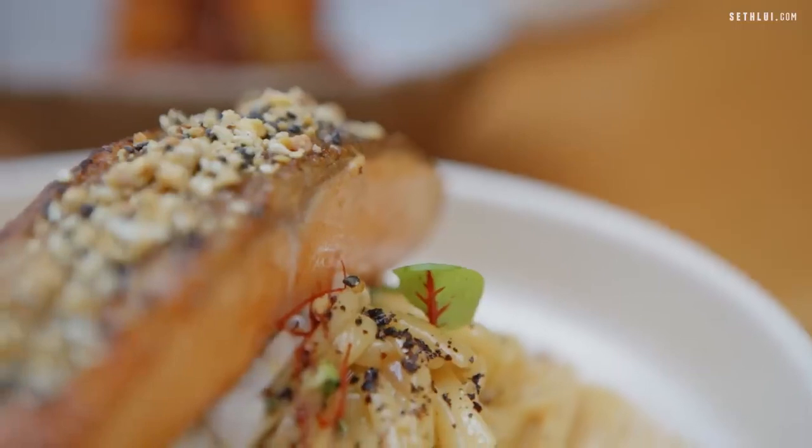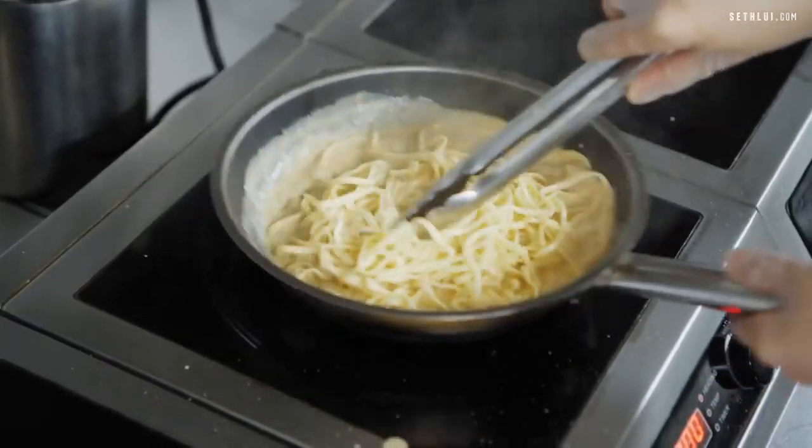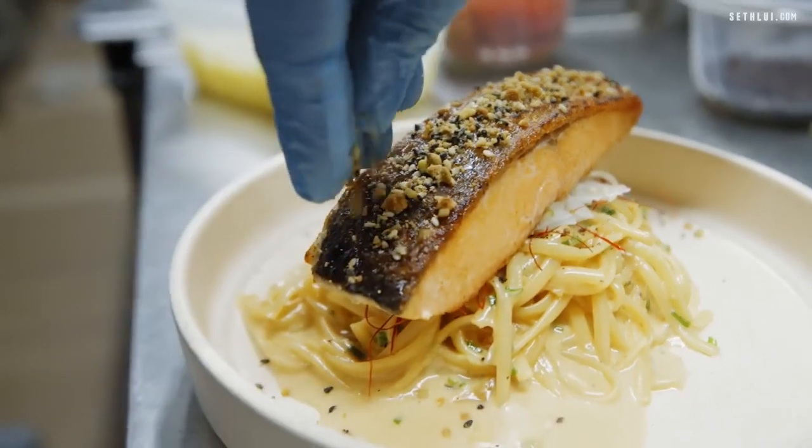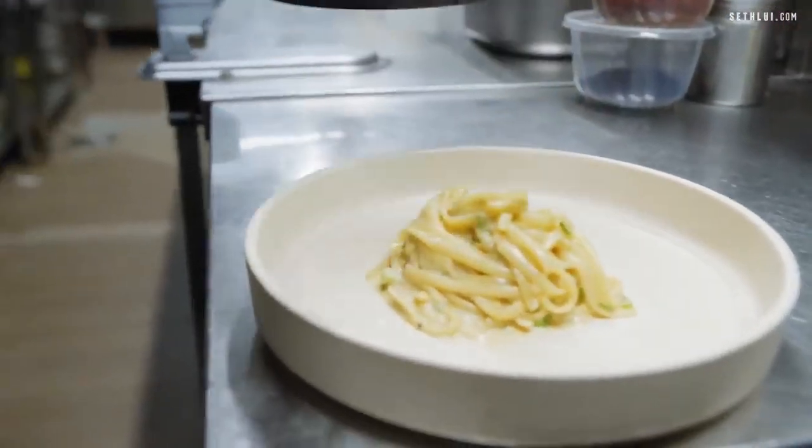Brown butter linguine — Italian meets Japanese infusion. The umami hit is just pretty interesting, it's got that hint of sweet. It's delicious. As a combined dish, it's rich, it's sweet, savoury. It's got the pickled vegetables or the Granny Smith apple type thing that kind of cuts it. The salmon is just cooked perfectly. I can see why this is an easy choice for a lot of people here. This place has a lot of layers to the cream itself — I wouldn't say fine dining, but it's pushing beyond typical cafe food. In every single dish, they try to make it flavorful, they're playing with texture, the plating and garnishes — all these small details make it a very enjoyable experience.